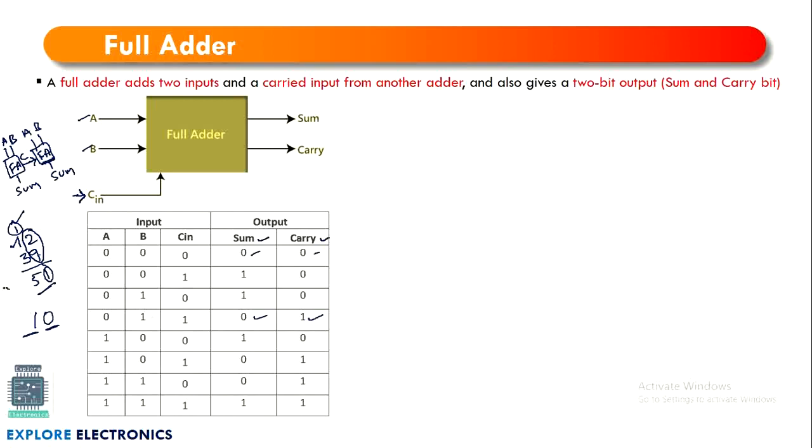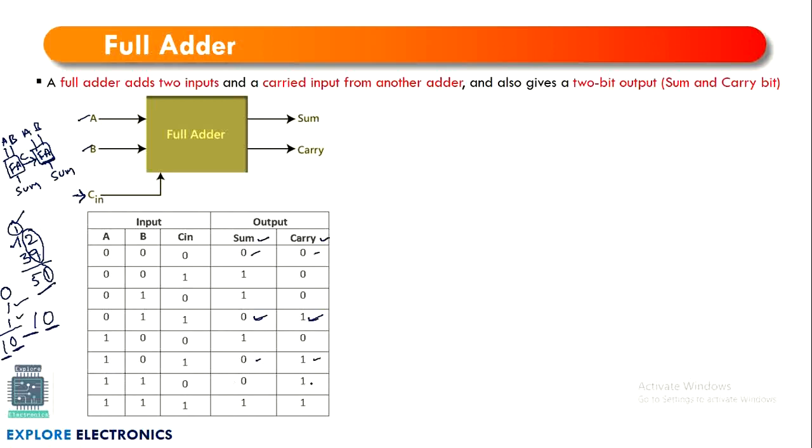Don't get confused. 0 plus 1 we are adding. If we consider it decimally, it is easy for us. So decimally it is 1 plus 1 is 2. We are going to represent it as 1 0. So this is sum and the extra bit, the next bit, is carry. That's why it is 1 here and 0 here. And again the next values 1 0 0 give sum 1, carry 0. 1 0 1 is 2, again carry is 1, sum is 0.